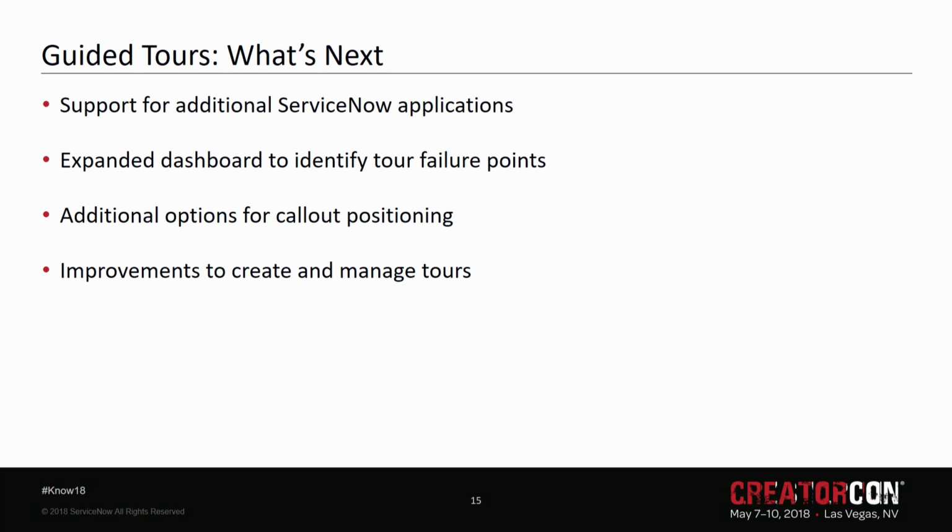We're going to be expanding some of the metrics in our dashboard. So you're going to be able to see things like conversions, so how many people start a tour and how many people finish a tour, as well as identify when tours are having issues or failing for people, and understand why that's happening, in case you've maybe made a tour that is targeted to a role that actually can't see one of the steps, or there's some other issue that's created in your tour flow. You can easily find those and identify them.